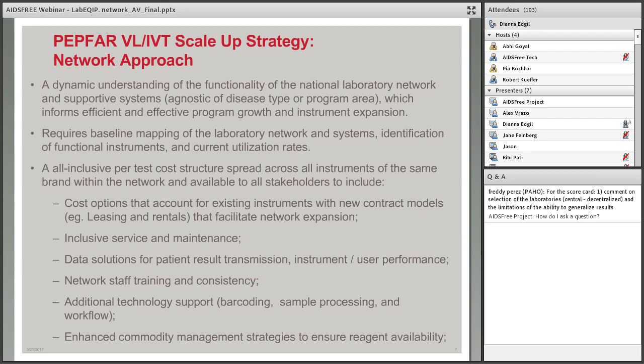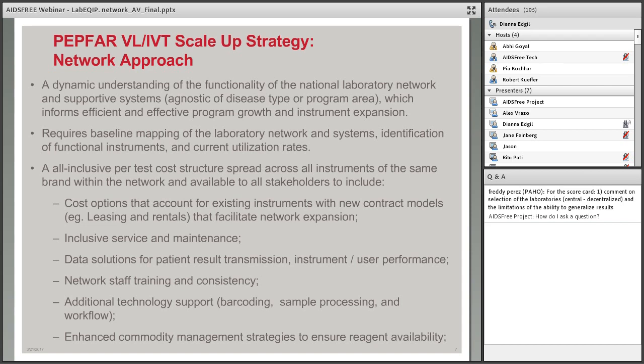Funding that are very specific to a certain implementing partner or a region within a country. What we're advocating for, based on the fact that there are so many pieces of equipment that come from a particular manufacturer, all of which are supporting the public health network and the healthcare system within an individual country, and because of the need to rely on the underlying systems that Jason pointed out, such as your sample referral network, such as your supply chain system, such as your waste management system, is that we should be treating our laboratory network as a network rather than as a series of individual laboratories with individual needs. And this is specifically in the case of our conversation with manufacturers.